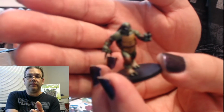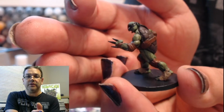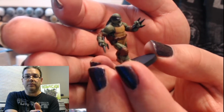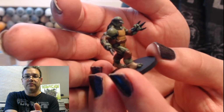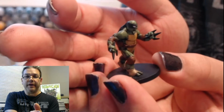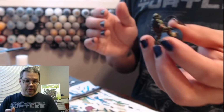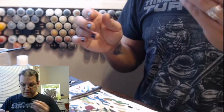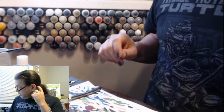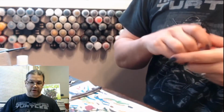Okay, so hopefully we can get Raph to show up a little. Oh, there it is. Yay, nice and clear, relatively. And you can see that the foot wrappings are done. The wrappings around the knees, the elbows, and the wrists are done. We still have to do the bandana around the eyes and the weapons. So what we're going to do is just do a quick base coat on the bands for the eyes. We're going to make it a nice bright red.